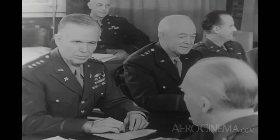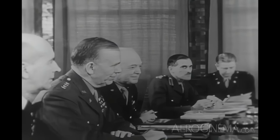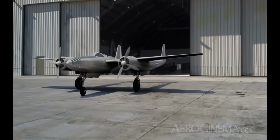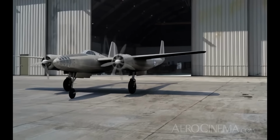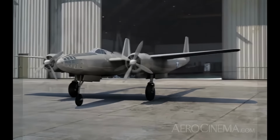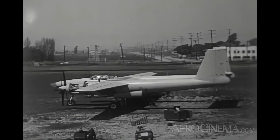Arnold was in a difficult position, as Material Command had already rejected the aircraft. They did not believe Hughes had the facilities or track record to deliver on an order. In the end, Arnold had no choice but to listen to the president's son. He ordered the XF-11, an all-metal and larger reconnaissance version of the D-2.